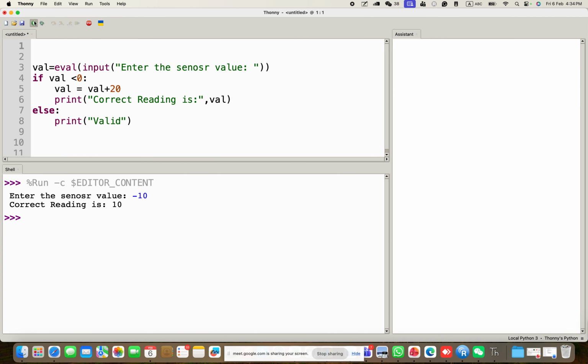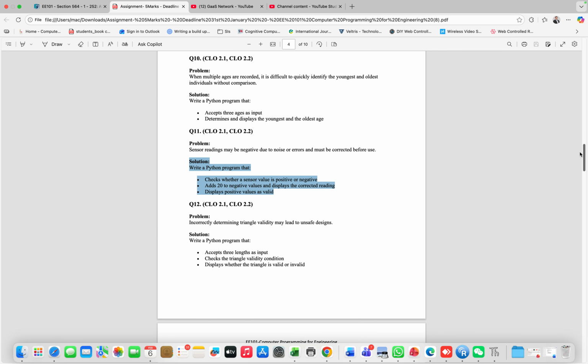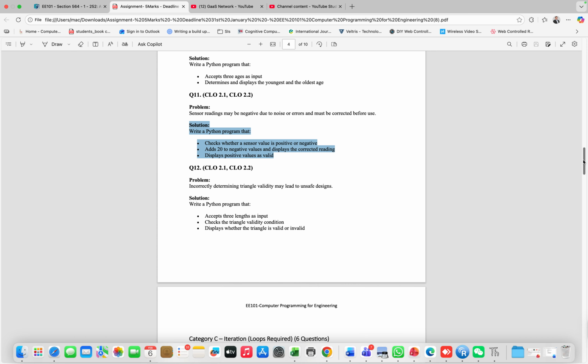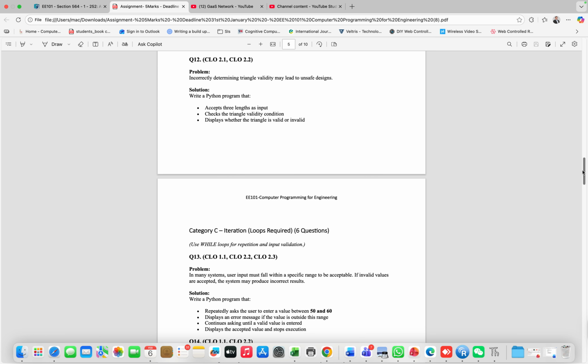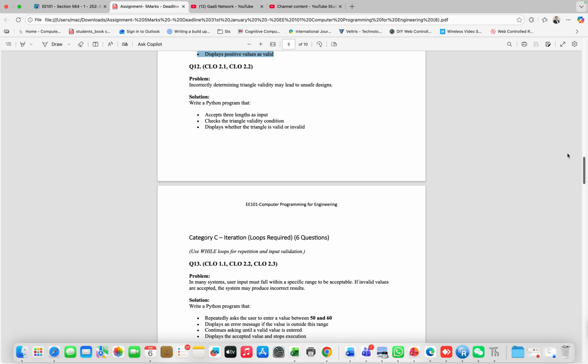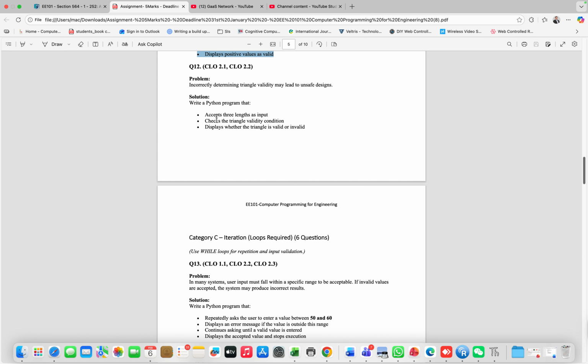If it is already positive, say the value is 2, it will say valid, not the value. Right? This one was question number 11. And now we came to a point that everybody has been waiting for, and that is the last question, so we can get over with it. And we are just 5 minutes beyond the time, but no problem.